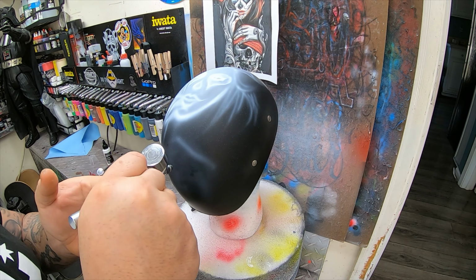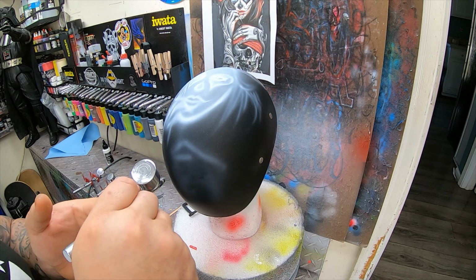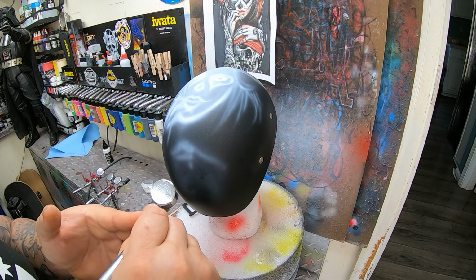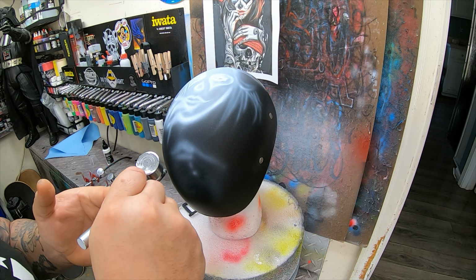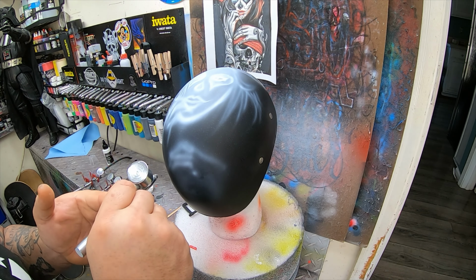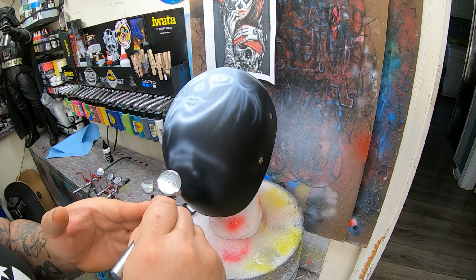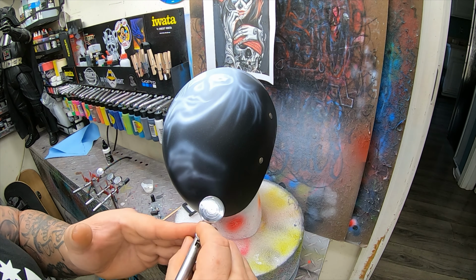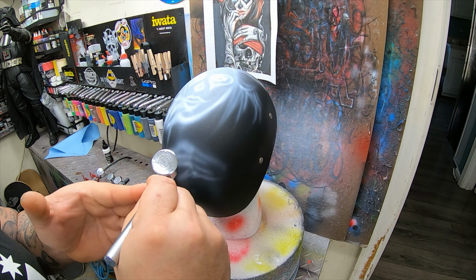I haven't really been in airbrushing but maybe the past 8 years, but for the past 30 years I was off and on with it, so it wasn't like I was really getting into it. The past 8 years I have, but the past 4 years is when I've really been practicing my freehand.